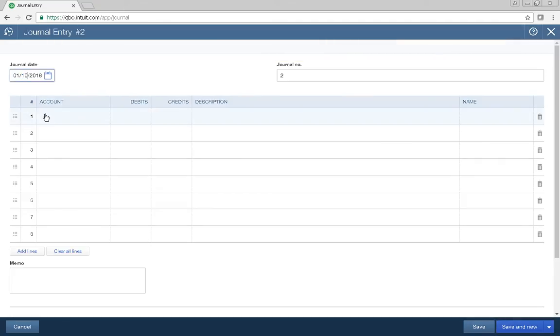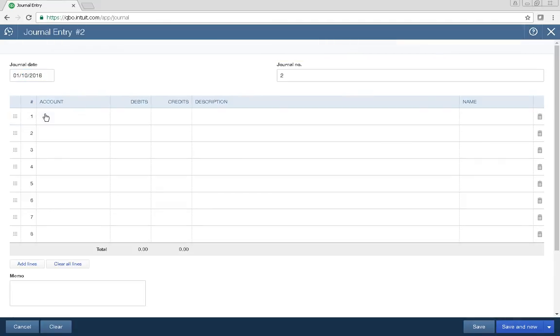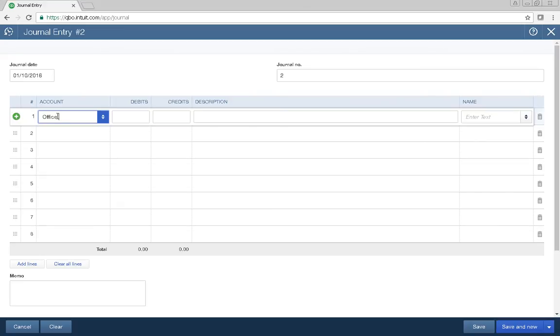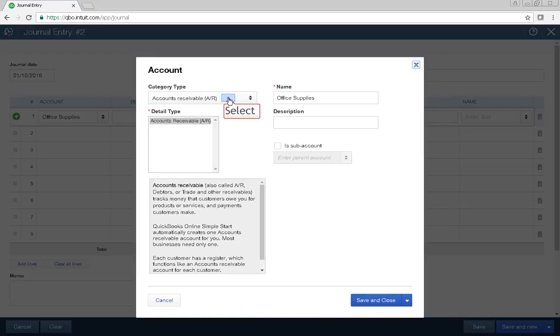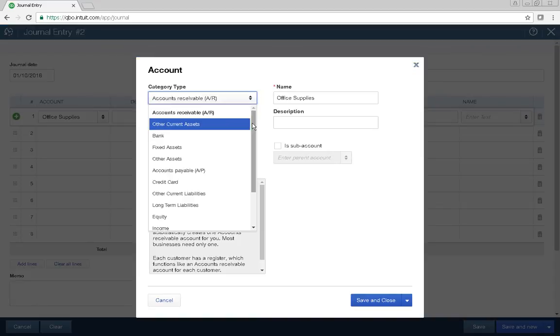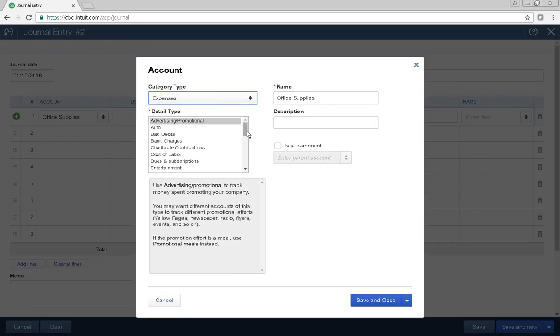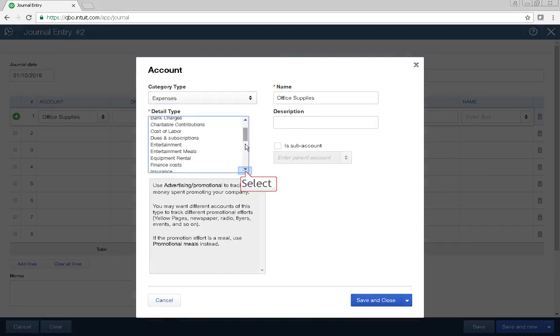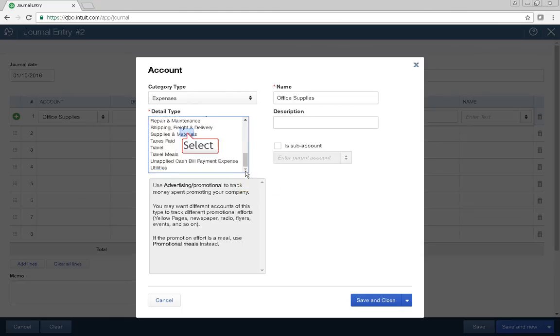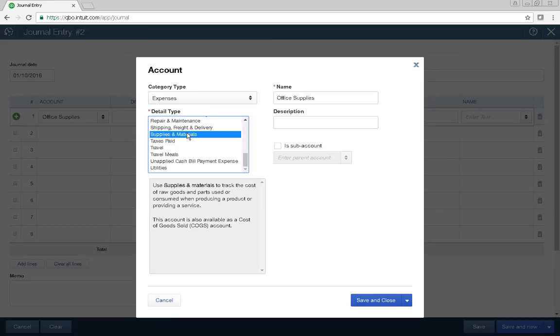that we purchased some supplies, let's say office supplies. So office supplies, add office supplies. Again, you have to go to the right section. So this is going to be an expense, and you can select one of these or just hit save and not do that. So here I'm going to put supplies, track the cost of raw goods.